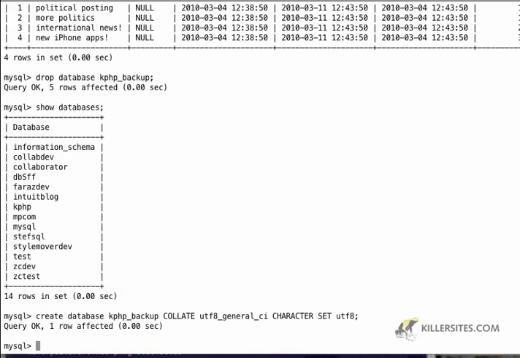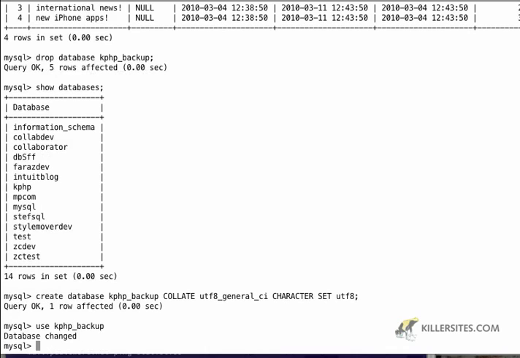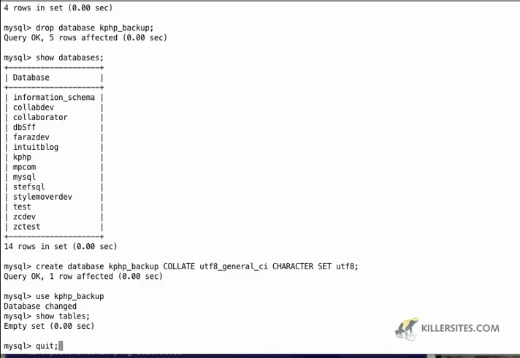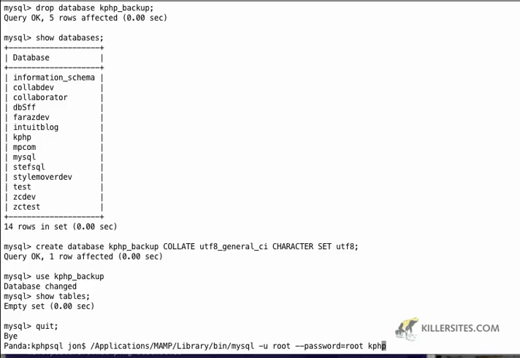So I've created this kphp backup database, except that now if I say use kphp underscore backup and I show tables, it's going to be absolutely empty. Now if I quit MySQL, instead of just running my regular MySQL query and specifying kphp underscore backup as my database, I can pipe the backup SQL script back into MySQL through the client.